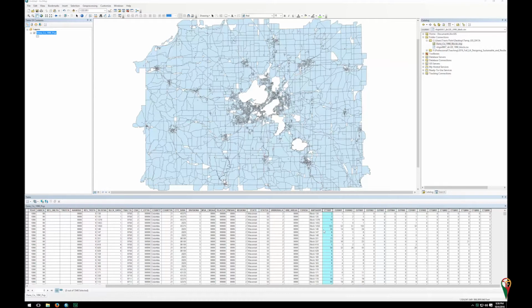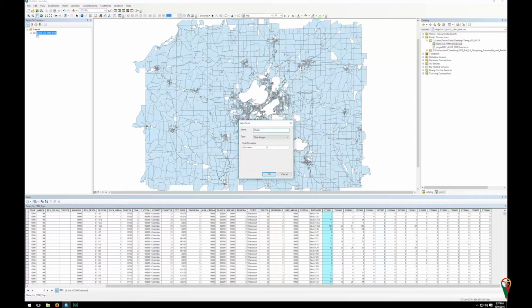So the first thing we need to do is add two fields to our attribute table. We need to add a geometry field, in this case a square mile field, and we need to add a pop per square mile field, so some place to calculate it. We'll do both at the same time, so we'll just go to add field. I like to name my area fields by the unit, like SQMI for square mile. Sometimes I'll put an A in front for area, so area and then the unit, ASQMI.